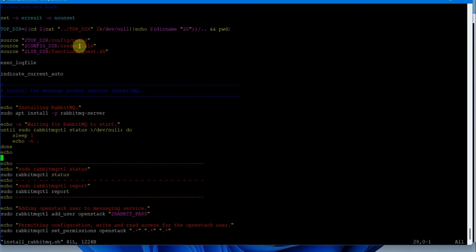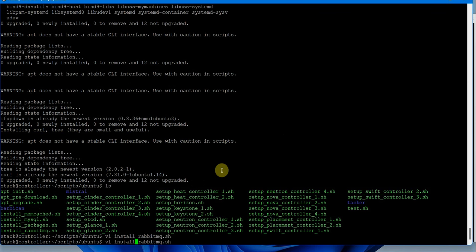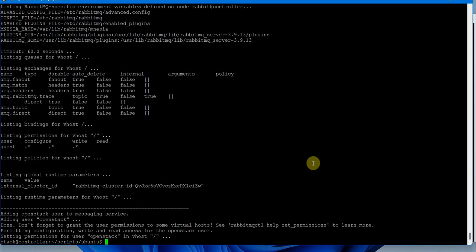It is using the path specified in the configuration directory, credentials specified in the configuration directory, and the functions available in the lib directory. Those are different settings. The functions being called are execute, log file, indicate current. These are the functions available in functions.guest.sh. So let's run this. The RabbitMQ installation is complete.